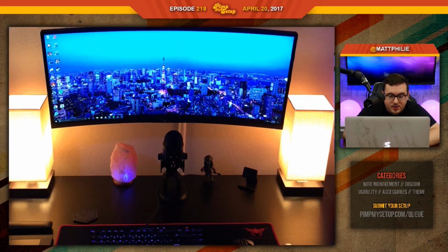Also, as far as the Yeti, maybe a better spot to keep it when it's not being used. But I would assume because of your cable management, you just keep it there because that's probably where you use it when it's on, because it doesn't need to be right in front of your face. I like it though. I think it's simple.